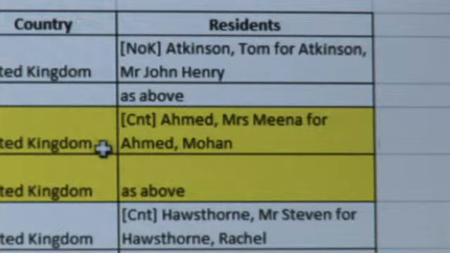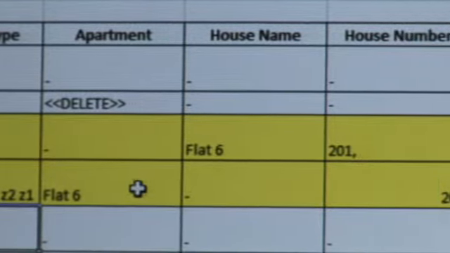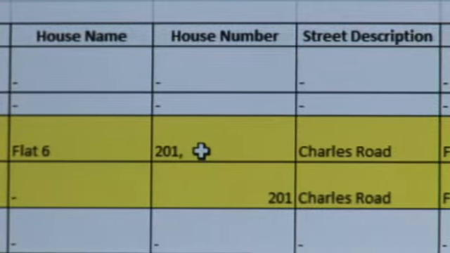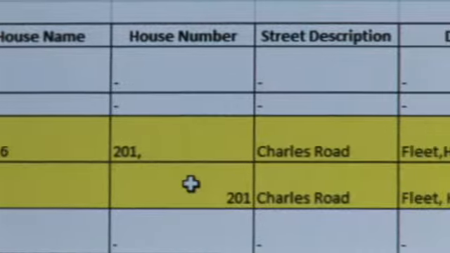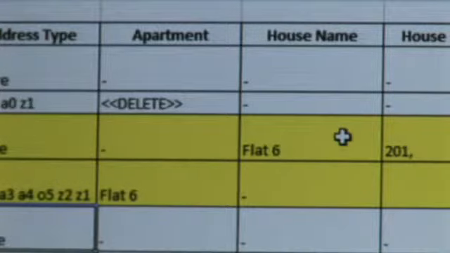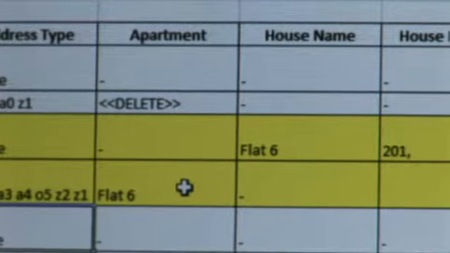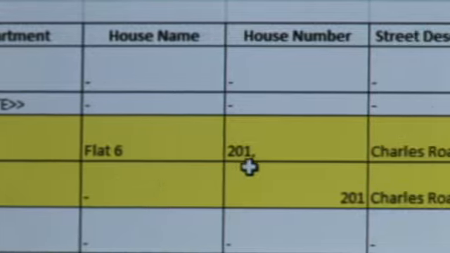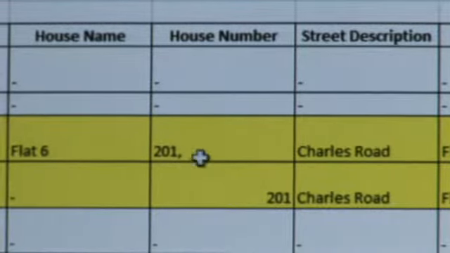Mrs. Mina Ahmed, this line shows her address before it's tidied, where we have a flat name in the house name. We have a house number with a comma after it. So the tidying routine has moved the flat name into the apartment field and has removed the comma from the house number. And you can also see that it's capitalised the town.